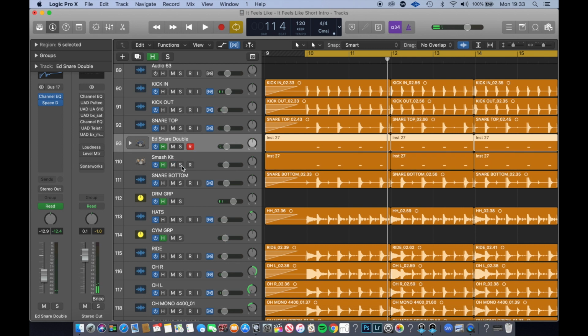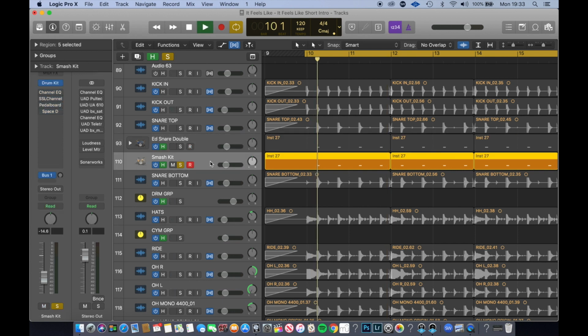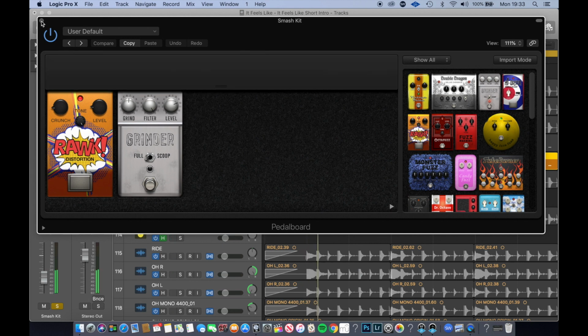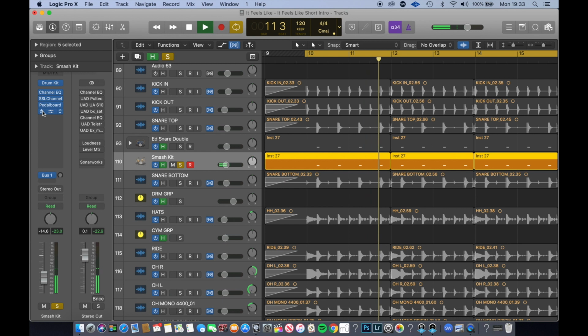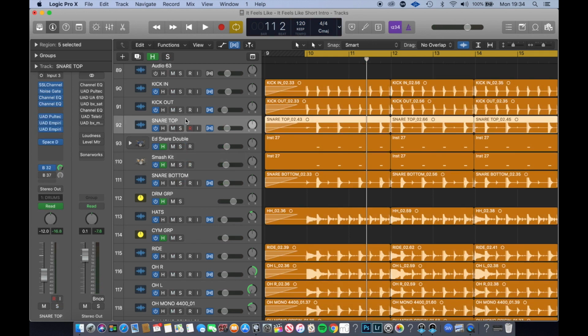Not quite happy with that. I've added in a second snare drum sample, which on its own sounds like this. That's pretty weak and lame on its own. However, with some EQ and SSL magic, quite fuzzy, a bit white noise-esque to add some sharpness. I have added a bit of distortion on this as well. And blended together, those 4 sounds now sound like this. That is a beefy snare drum sound. We like that. Final thing would be reverb.